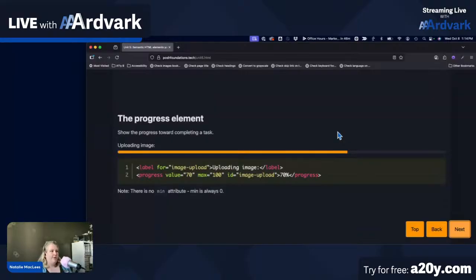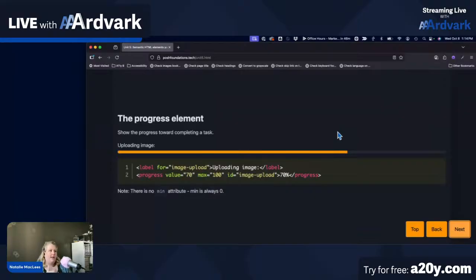You can use the progress element. It gets a label, just like it was as though it were a form field. And there is no minimum attribute because the min is always 0 with the progress element, but you can set the current value and you can do that programmatically. So if you want to update the current value with JavaScript, you can absolutely do that.